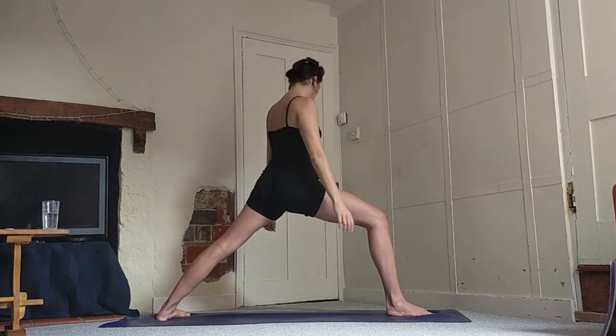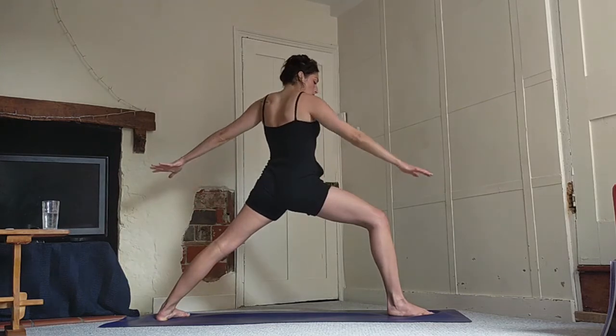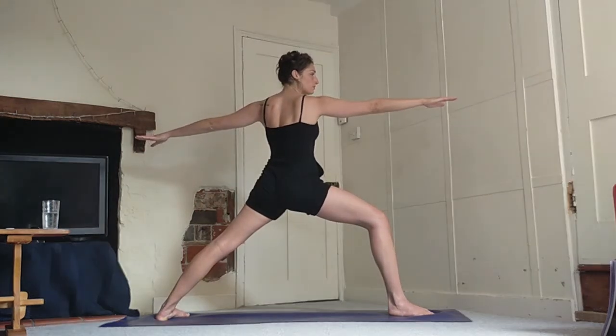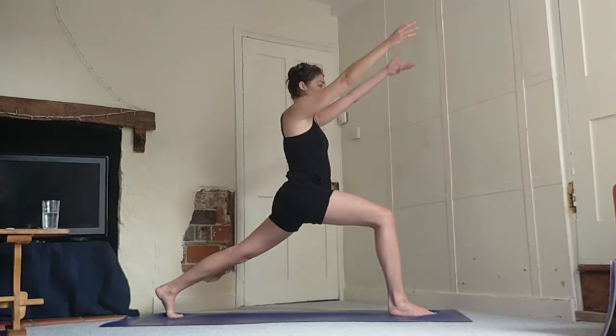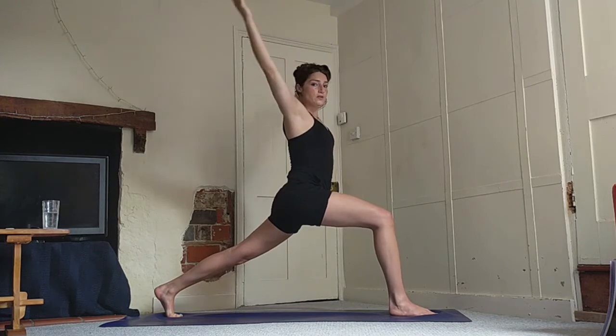Whew. Maybe release your arms. Roll your shoulders a little bit. If you're feeling super strong, stay with your arms out in Warrior 2. And then inhale. You're going to start to pivot on the back leg. Left arm sweeps down and up. You come into a high lunge for 3 breaths. Okay?